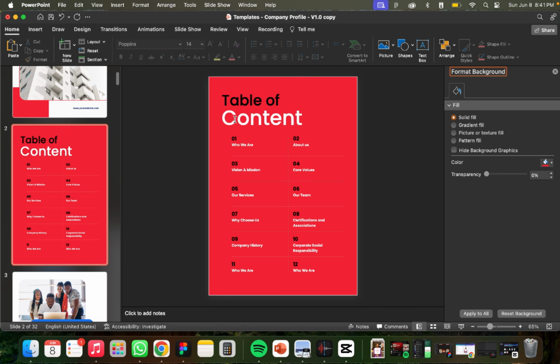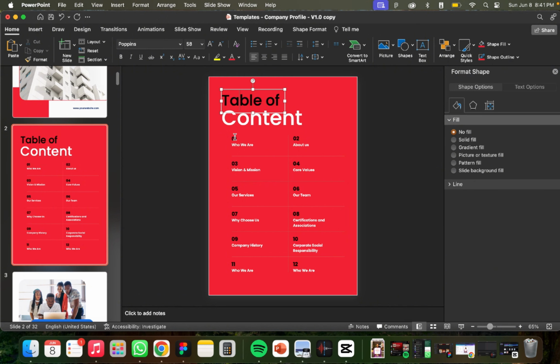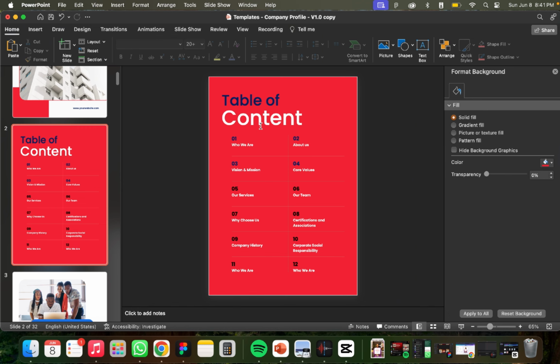I'll also want to change this black to navy blue. So instead of black, it should be navy blue. You click on this. If I hold shift, I can select other items. So you can select more than one item. Then they are all text, so I'll change them to navy blue. Yep, it's not very obvious, but I'm cool with that.